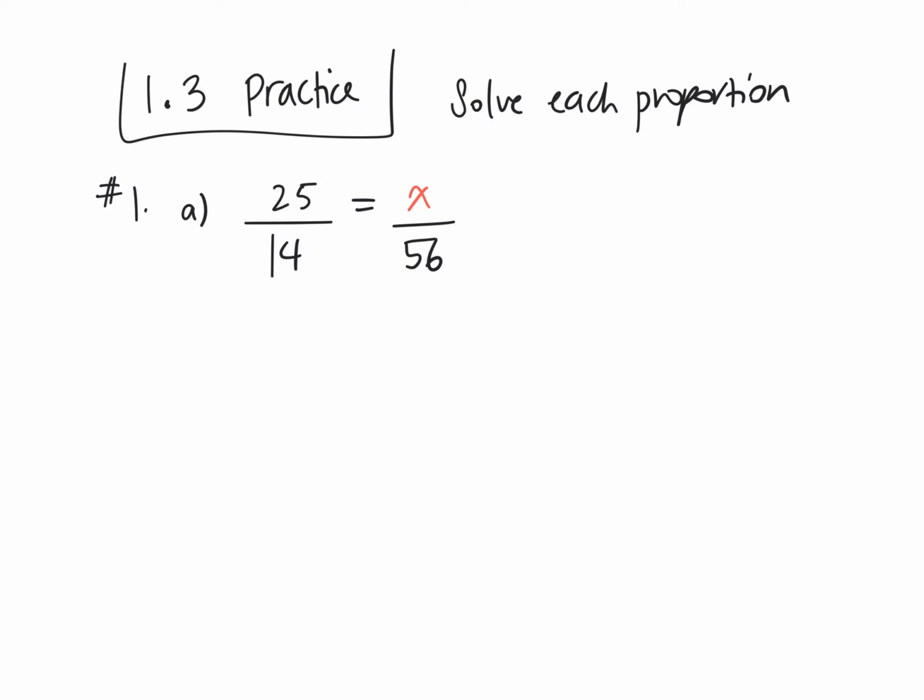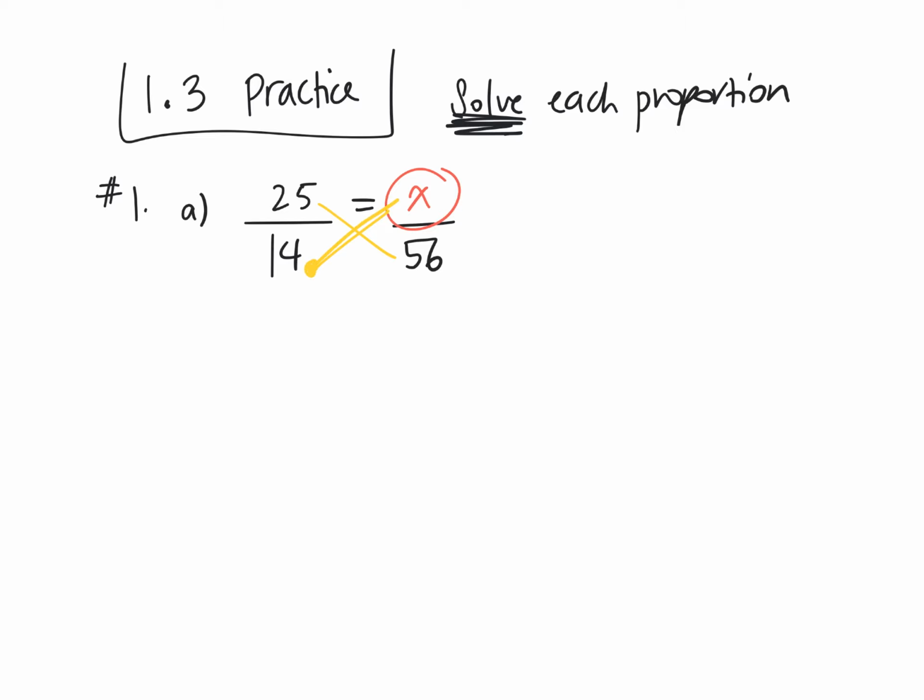You're given the proportion, which is just showing you two equivalent ratios or two equivalent fractions, and you're trying to solve. That means I'm trying to figure out what is the unknown. X represents an unknown value. Easiest way to do this, doesn't matter if you want to do it this way or another way, but you can cross multiply. So, when you cross multiply, you can draw an X to remind you.